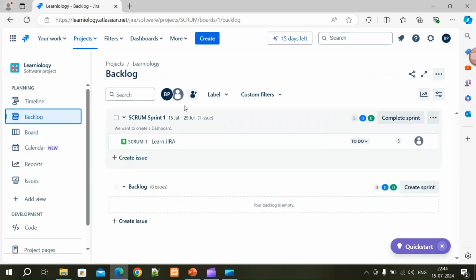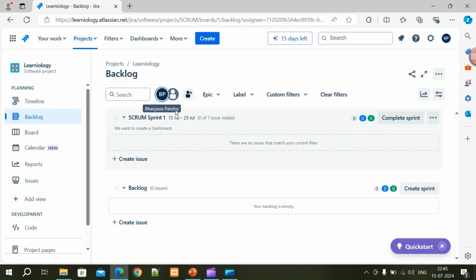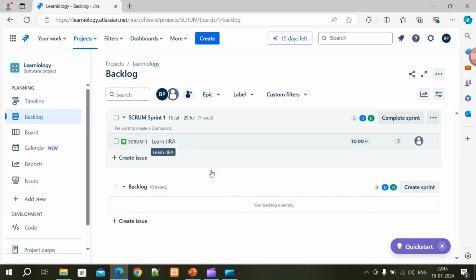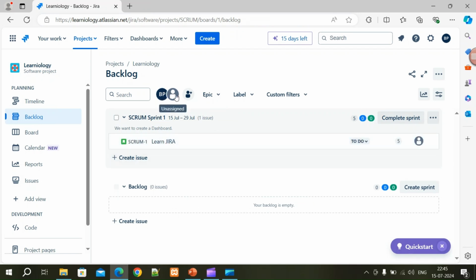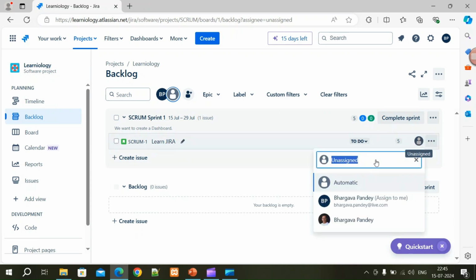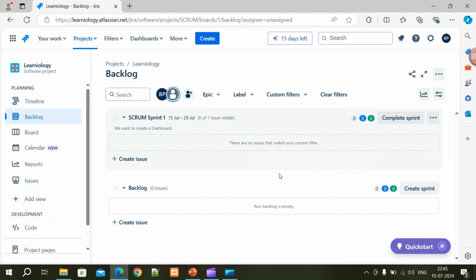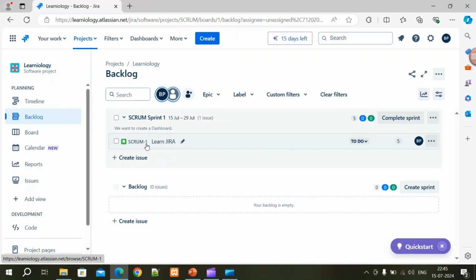If you want, you can create a custom board as well here. The same applies with the filter one. I want to see what activities are assigned to this person. So click on this person, and it will give the items for that person. If I choose unassigned, you see this is unassigned. Let me change this one and assign it to myself. Now if I click on my name, you can see that it appears.